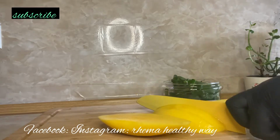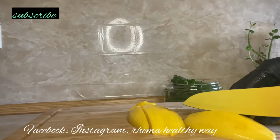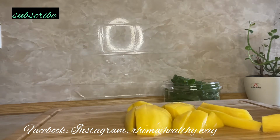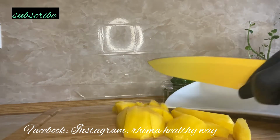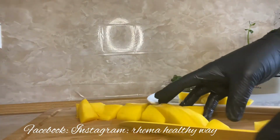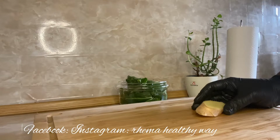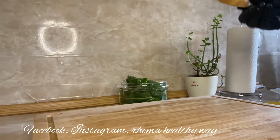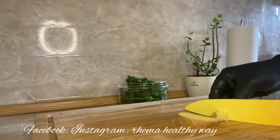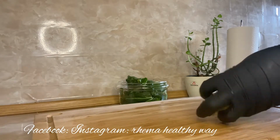But guys, you know one thing, I really find it fun when I use my potato peeler to peel off my mango peels, because it makes everything so much easier. And I don't have to lose any part of my mango. So the next ingredient that I am going to take care of is my fresh ginger. Okay, I'm not going to peel it off. If you want to try this recipe, you can choose to peel it or not, but I have washed everything.